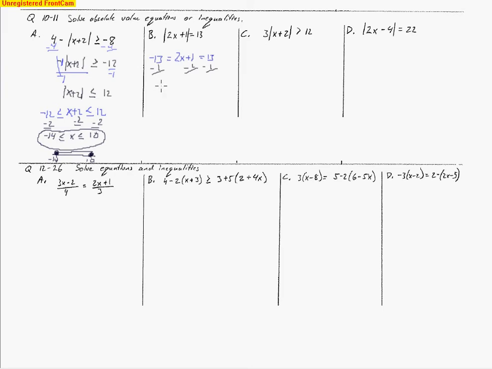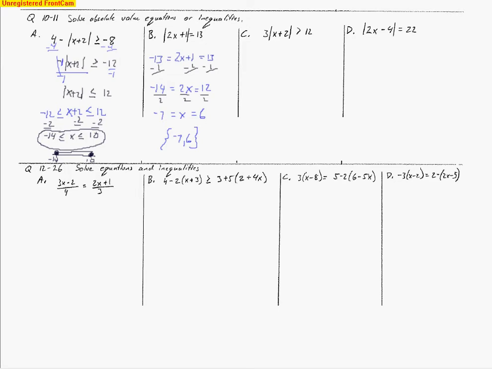We got a negative 14 equals 2x, which also equals 12. So we go ahead and do some work there. We're going to divide by 2, and we'll have our answers. So we go ahead and do that work. We've got a negative 7 equals x, which also equals 6. So there it is, our 2 answers. Just 2 in this case, negative 7 and 6.